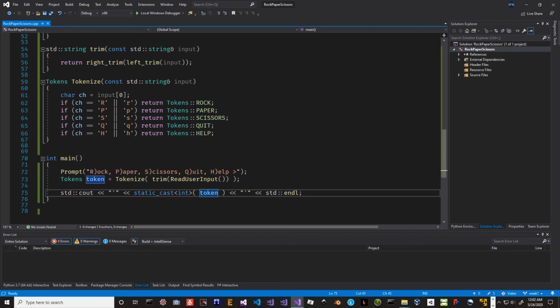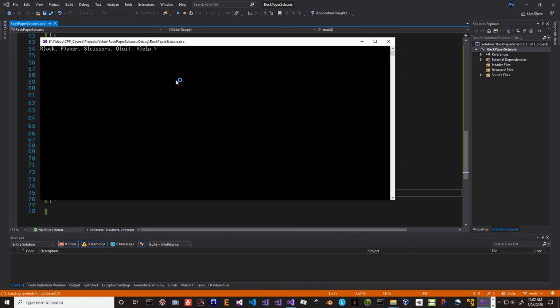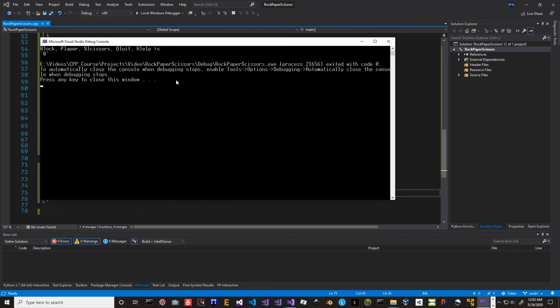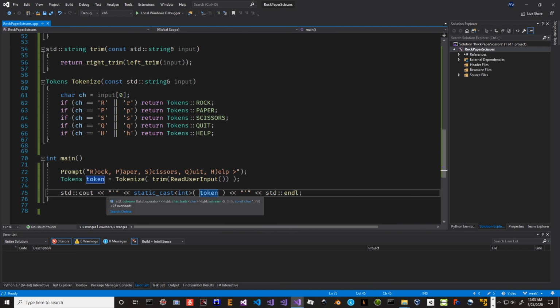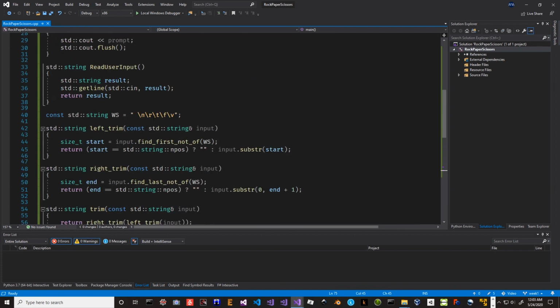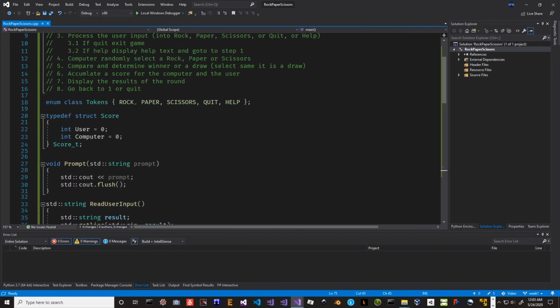Tokenize. That's weird. It's always coming back 0. That shouldn't happen. That should be able to cast that to an, oh, you know what? I think I know why.